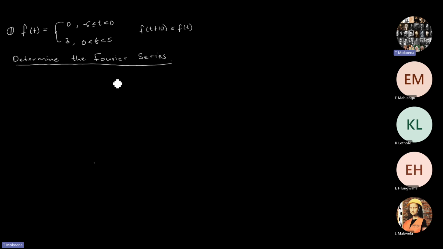The first thing is, let us determine all of the properties that we need. Let's talk about the period of this function. We're going to take it from here. In this case, the period is given by T, right? So to determine the period of this function, we're going to say it is 10. We look at it from here, which is T. We look at this number over here. We're going to say the period of the function is equal to 2L.